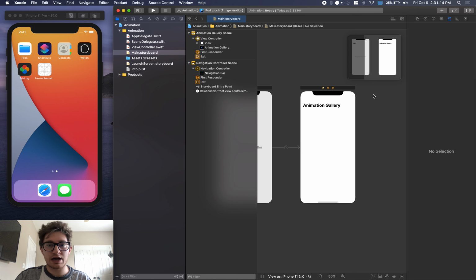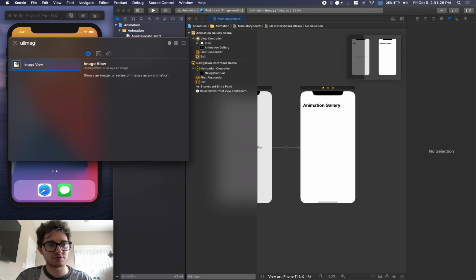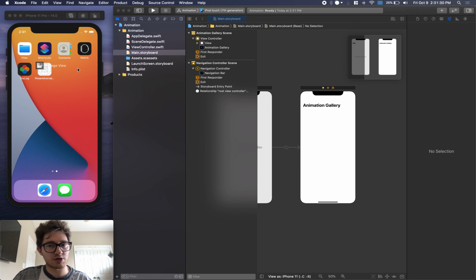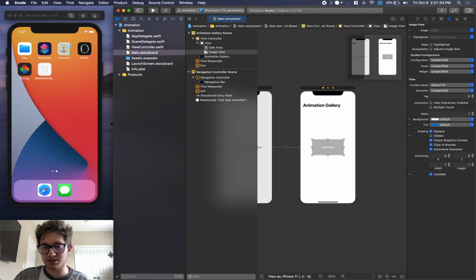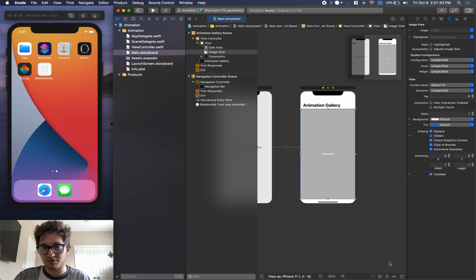Now a couple of other housekeeping things. We have to set this sort of background image that we want to have on our interface. So let's go ahead and set that in. So we're going to grab a UI image view. So click on the plus in the top right, click UI image view. Okay, and we're going to drag that in. And we want it to take up the entire screen. So we're going to set a top constraint of 0, bottom constraint 0, left, right. Everything is going to be set to 0. And then we'll add those 4 constraints. Perfect. Oh, whoops. This is a safe area layout guide.